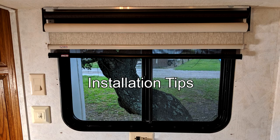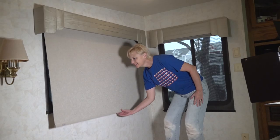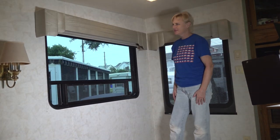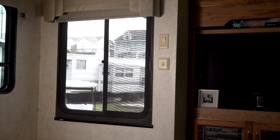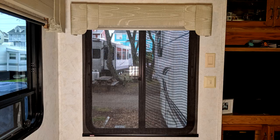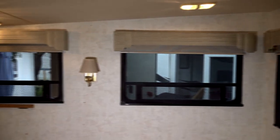Installation tips for proper operation of the shades. The shade must be level. Solid spacers of the appropriate thickness placed under the mounting clips may be necessary. The shade may not bind to anything throughout its entire range of travel. Proper operation requires clearance around all sides of the shade in the upper position. The shade assembly should be evenly spaced left to right and/or mounted so that it covers as much of the glass as possible when lowered. Repeat the same process on the remaining windows.